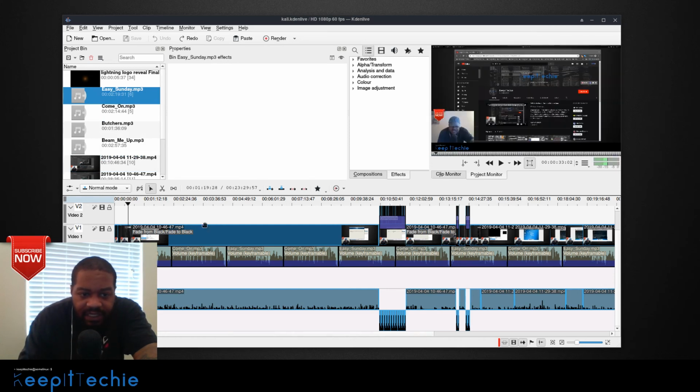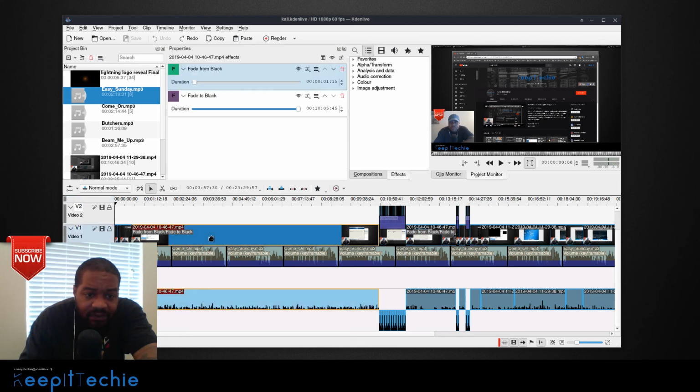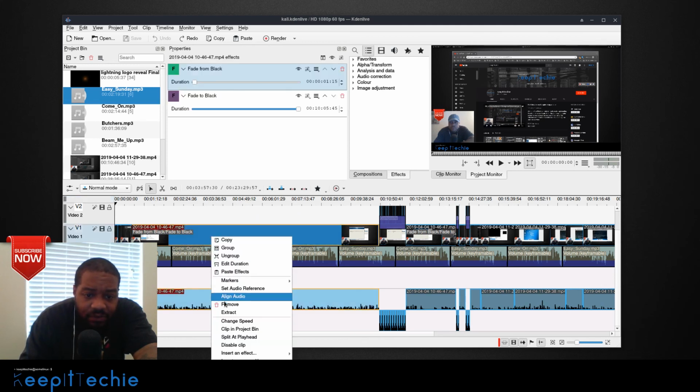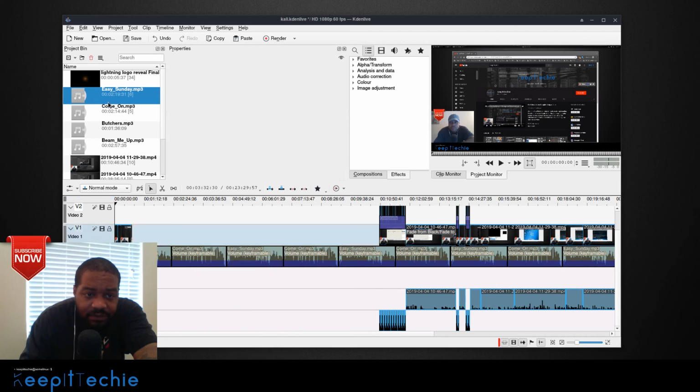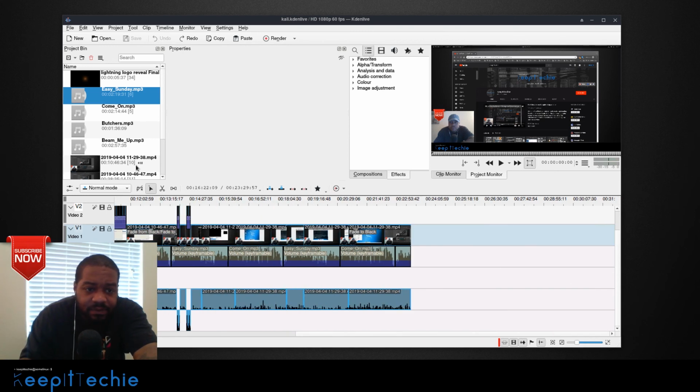But anyway, one thing I wanted to show you about down here was this. So I know in the latest version of Kdenlive that I have installed now, or that's out now, that you can install, it used to have the audio and video tracks together when you have a video with audio on it. Now when you add a clip, like let's remove this one, and let's add another one. Well, actually, let's go back. Let me add something to the end of it. Make it simple.